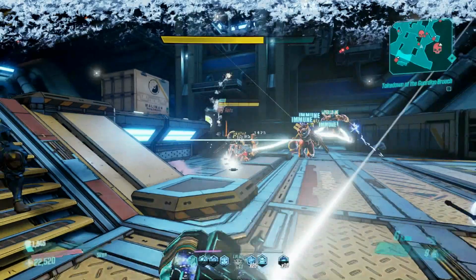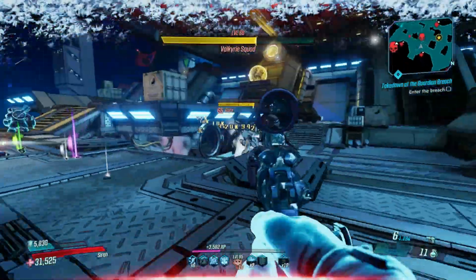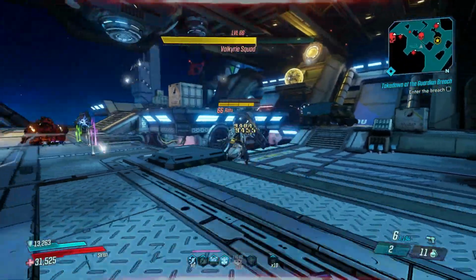Next we've got 5 points into Wildfire. Whenever you apply a status effect to an enemy, it has a chance to spread to other nearby enemies, which is kind of cool, but again, this is mostly to go down the skill tree.